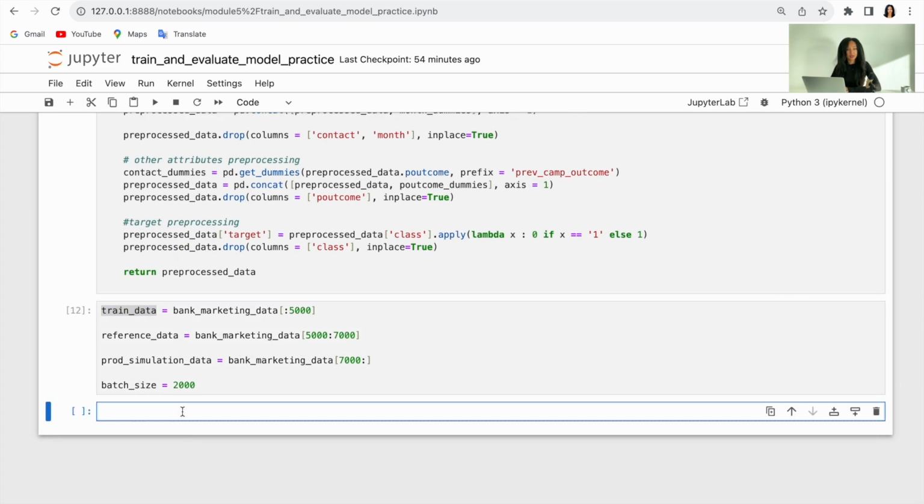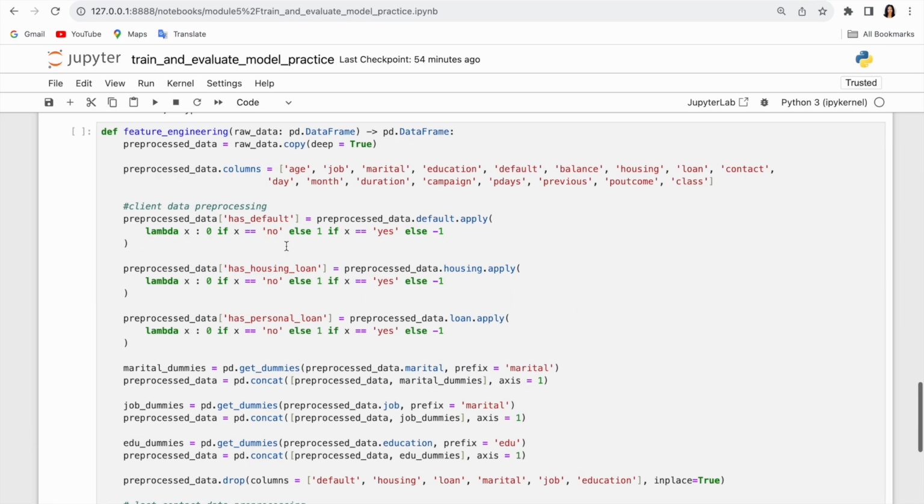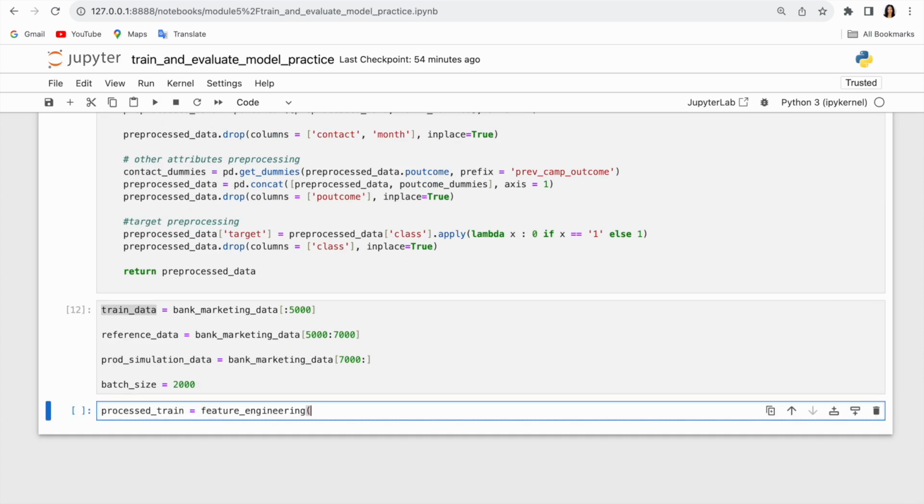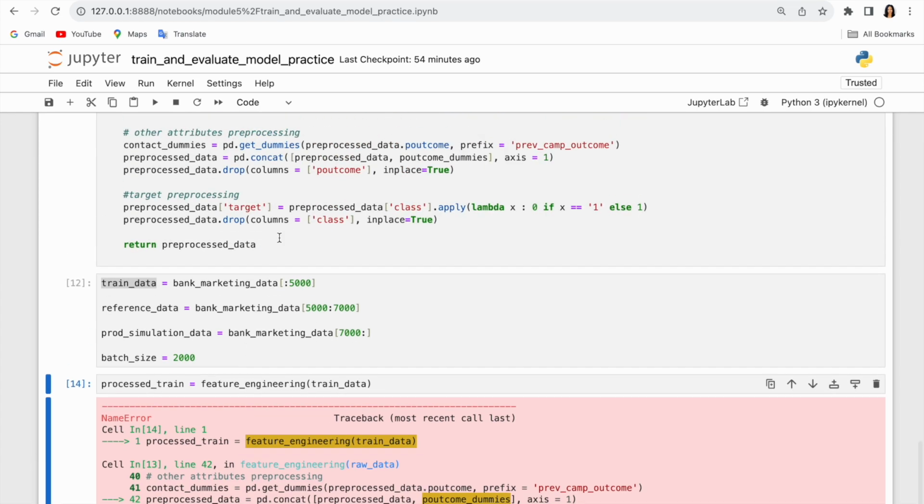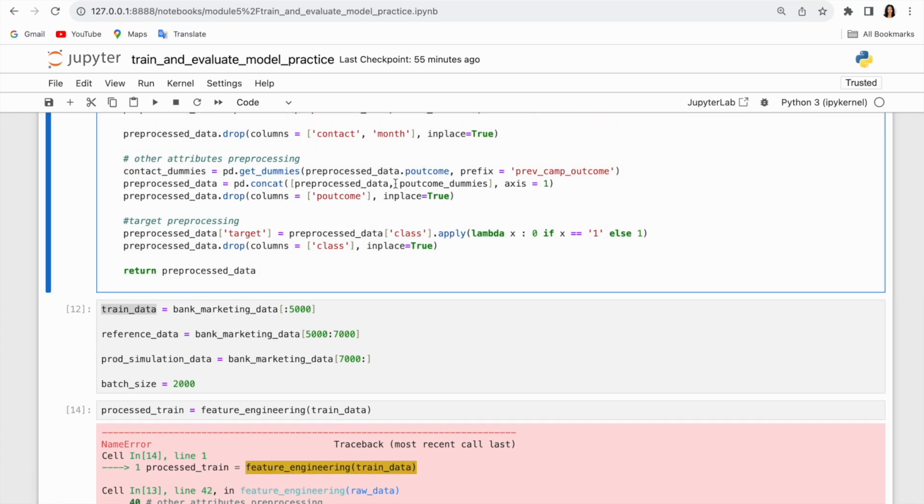So I'm going to create my process train, process reference, and processed production simulation data, hopefully. So far I have an error only at the very end of our long function, right?